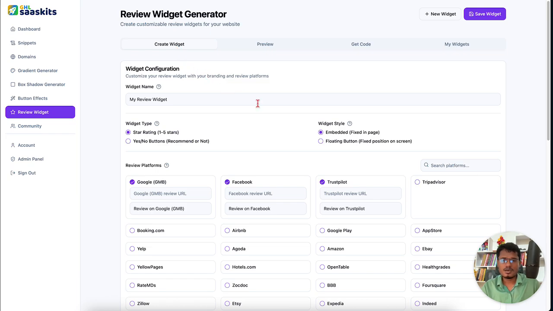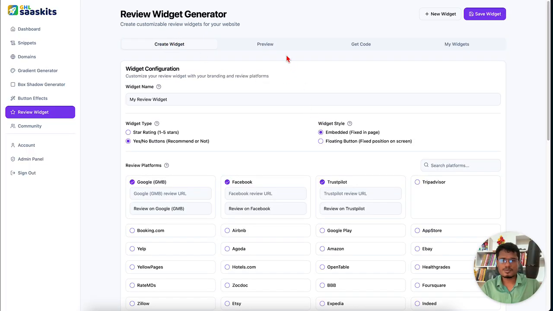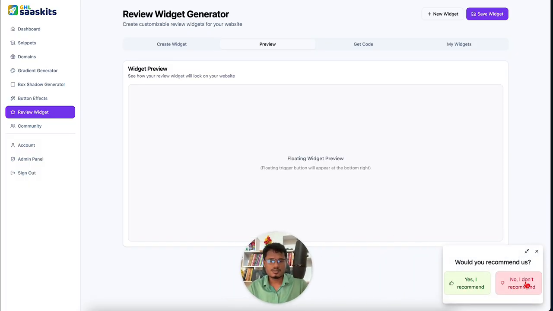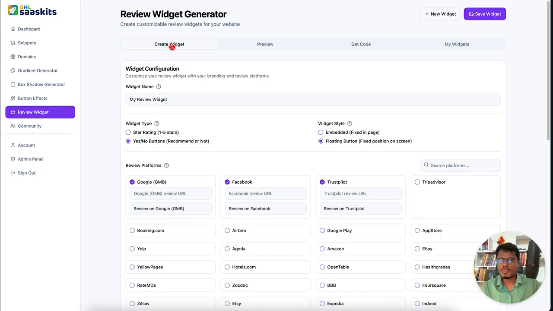You will get a detailed video for this in the library. So here is the ReviewKits, and we also have the floating button for ReviewKits like this, you can see. You can also use this if you are a premium member.